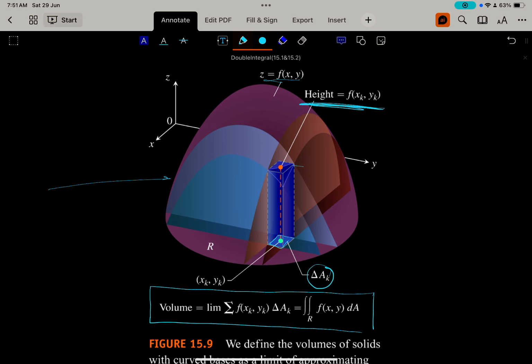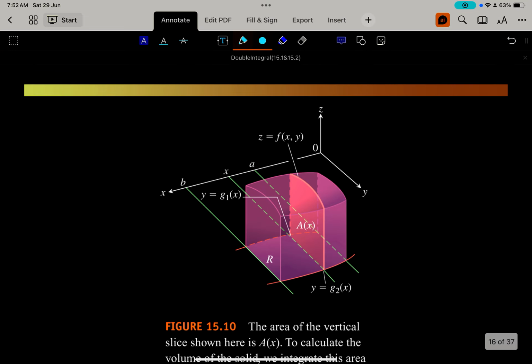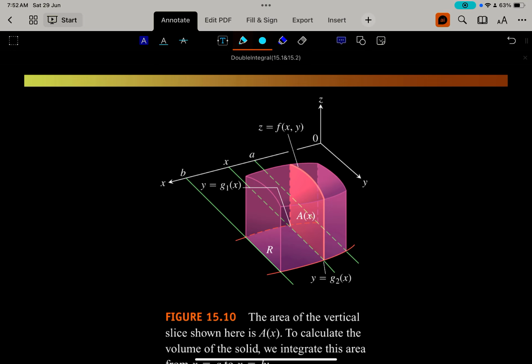We'll have rectangles approximating this region. I think we understand how to do it with the Riemann sum. We just have these little rectangles and we add them. But what about an integration? How can we do it with this double integral? Is it possible? Well, yeah, that's exactly what we are going to do.